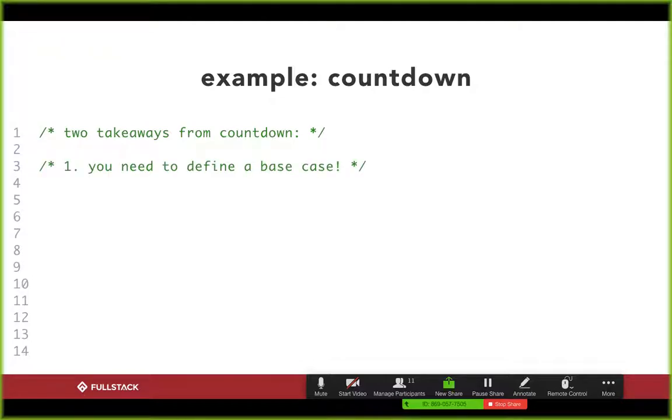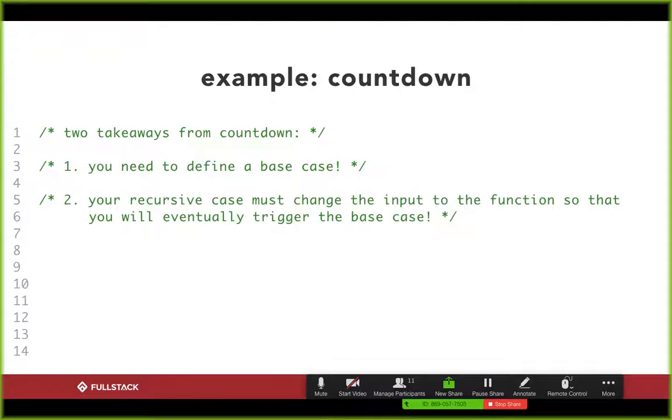Once again, this is a recap of the countdown we just walked through. One, and this is super critical, put this in bold: whenever you write a recursion function, you always need a base case, right? It's almost like writing a while loop. You need to be very clear to your computer, when do you stop? And so the base case basically tells you, when do you stop?